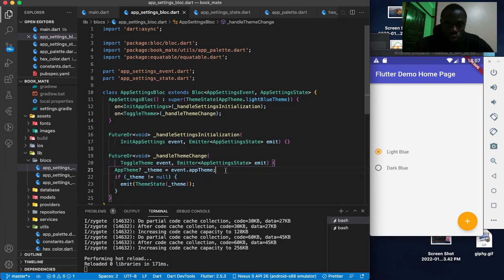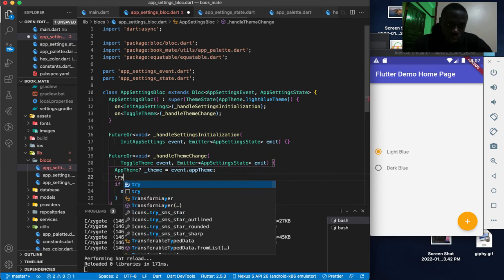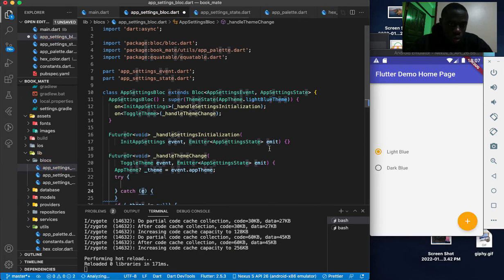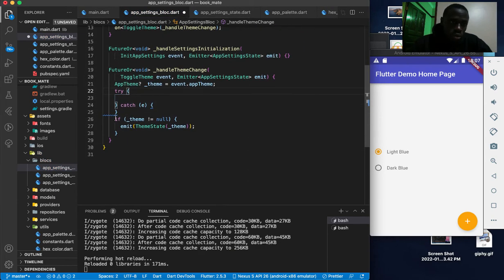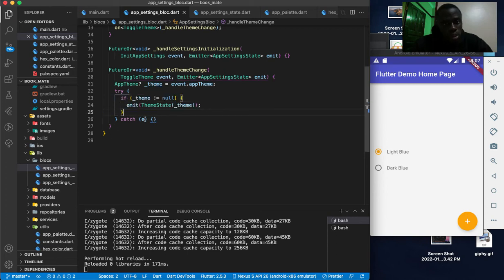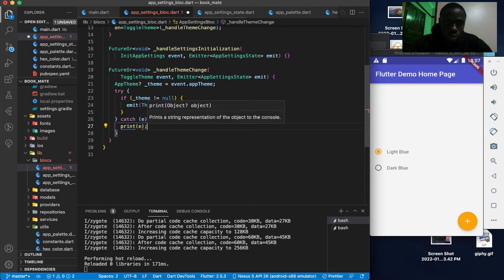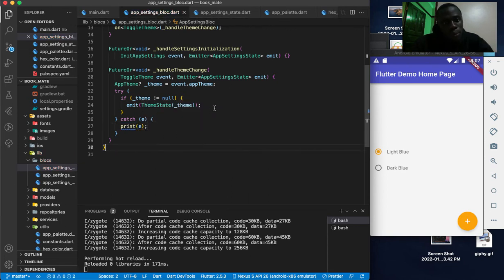We are going to wrap this within a try and catch block, just in case there is an error we shall be able to catch it. Here we shall print any error so that we'll be able to know it better. But you should not go with this print method in production.